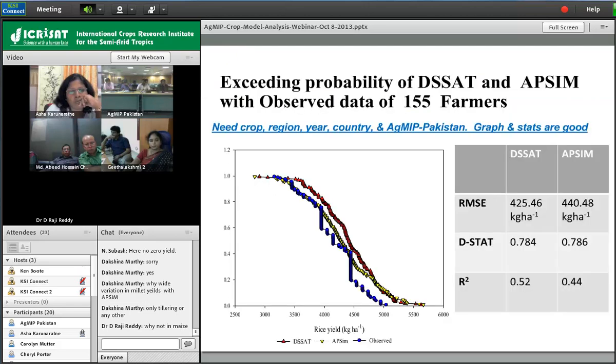Yeah, okay. Why not maize? Maize does not tiller. Okay, maize is a single-eared, no multiple tillers from the same seed. So there's no problem. I think that the APSIM group has solved this, but I'm not positive yet. So direct your question to John Hargraves if you want an answer. I knew they were working on that, so I think the problem may have been solved, but I don't know for sure either. So the rest of you who are not using millet, don't worry about that.